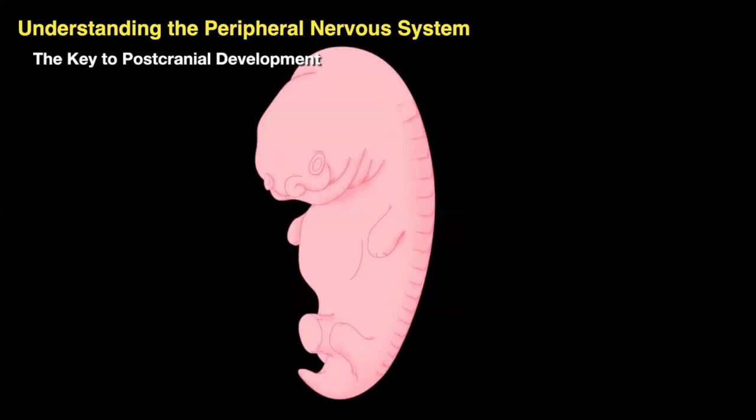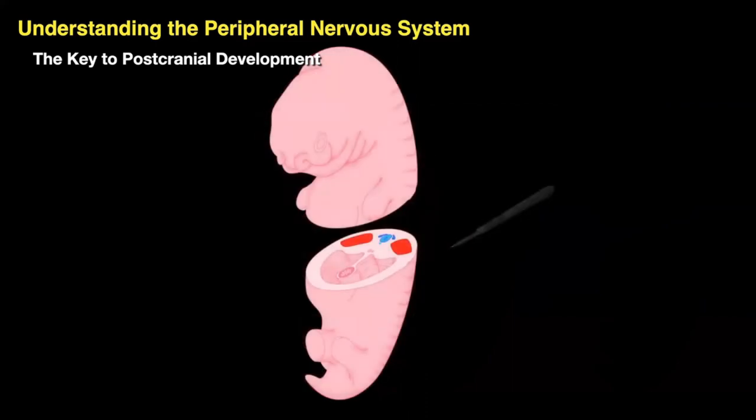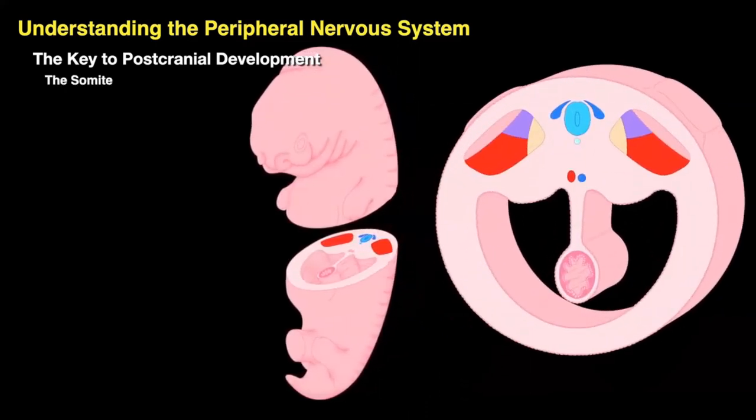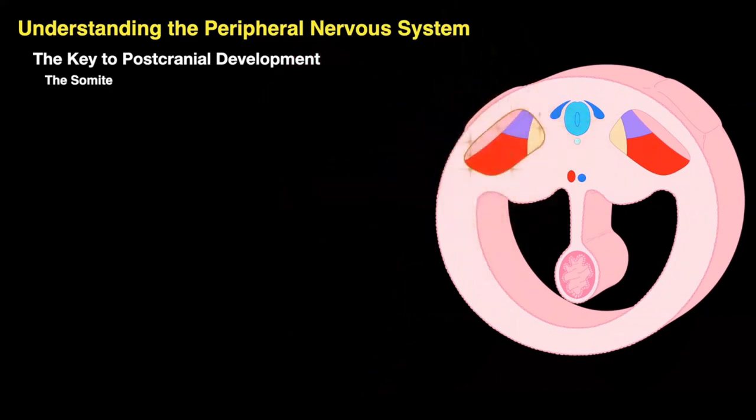The key to our postcranial development and the spinal nervous system: let's make a section through the embryo, pull out a section from the wall, and we're going to focus on the somites. These serially homologous blocks create the segmented vertebrate body. And I want you to really understand this, because this is going to drive a lot of nervous development. So let's look at the parts of a somite. This is a diagrammatic somite. I'm just trying to help you understand the basic building blocks that arise from here.